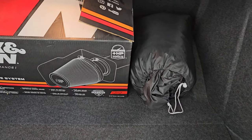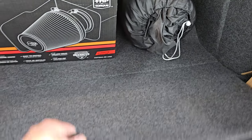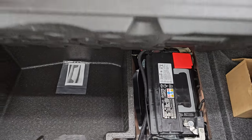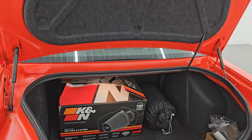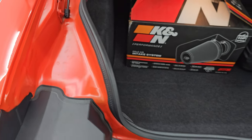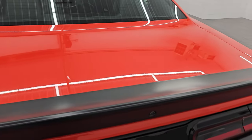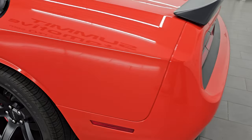In the trunk you get the factory cold air intake, and it does come with a car cover, some pedals, a tire inflator kit, and that's where your battery is located. Nice and clean back there. The shocks are doing a great job holding that trunk lid up, and you can see how clean the trunk jam is. It shuts nice and solidly. The driver's side is just as clean as the passenger side.